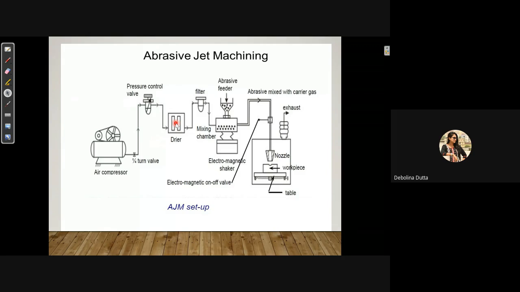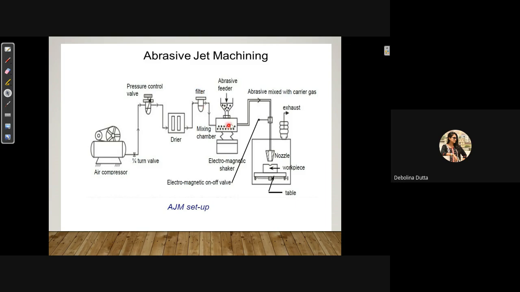The dryer performs moisture separation, that means it can be a regenerative separator. Then from the dryer, the filter is placed here, which is okay. I can use a filter over here also. Then from the filter the gas is coming over here.